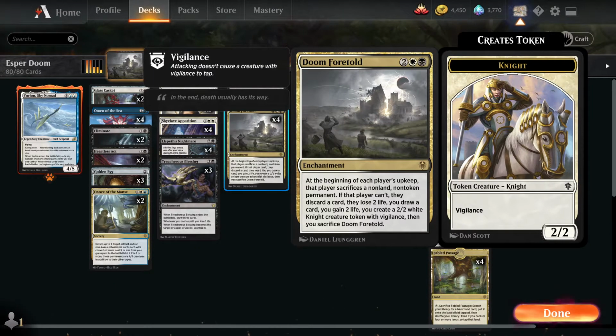This only works if your opponent has no non-token, non-land permanents out. Then they will have to do the symmetrical effect. But like I said, this is why we're running so many Golden Eggs, Omens, Elspeth's Nightmares, Treacherous Blessing, just so we can have some sacrifice fodder, and then if we get to the very late game, we can get them all back with Dance of the Manse again, including our Doom Foretold, and do it all over again.